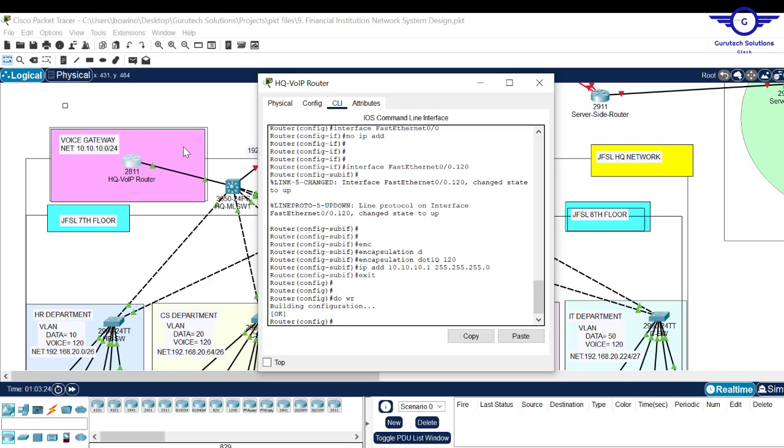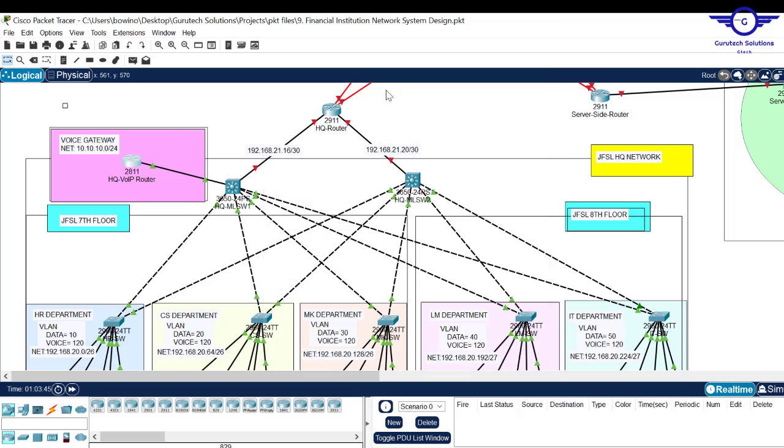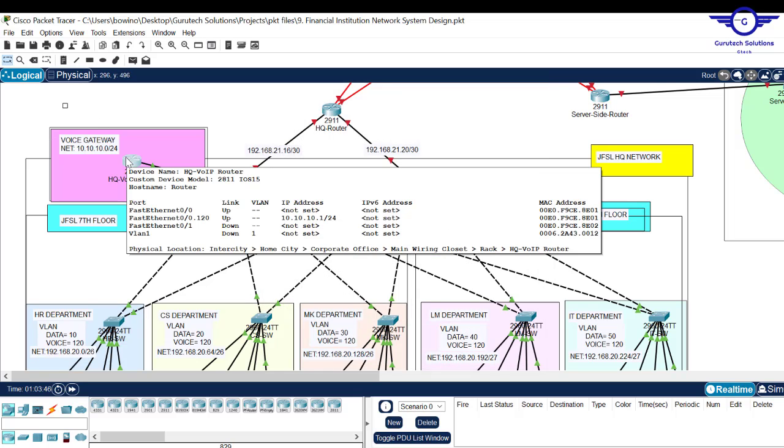This is a very delicate router, because if you mess up with it, the IP phones are not going to work. Because we know IP phones are assigned VLAN 120, you create a sub interface for inter-VLAN routing, assign it encapsulation dot1q with the VLAN ID, and assign it an IP address. If I move over it now, you should see the sub interface .120 with that IP address.